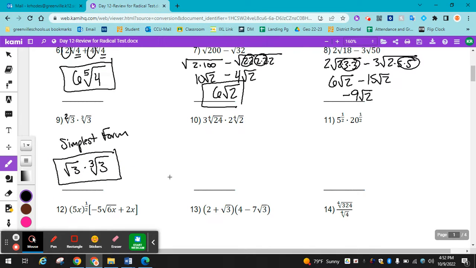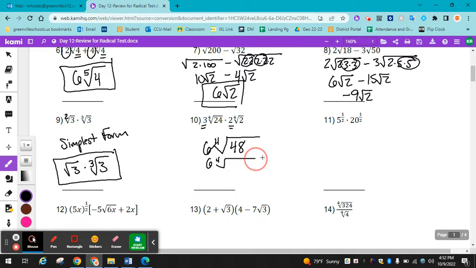Yes, you can get it under one radical and it'd be like the 6th root of 2 or something like that. I don't care about that. With multiplying radicals, you multiply what's outside together and get 6. You multiply what's inside together and get 48. But then you have to simplify again.